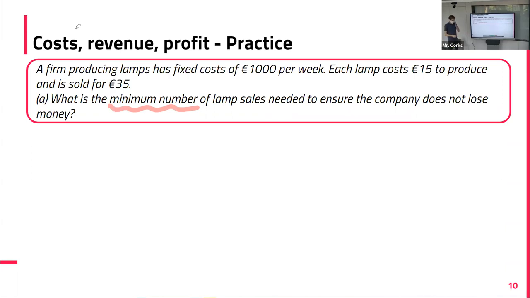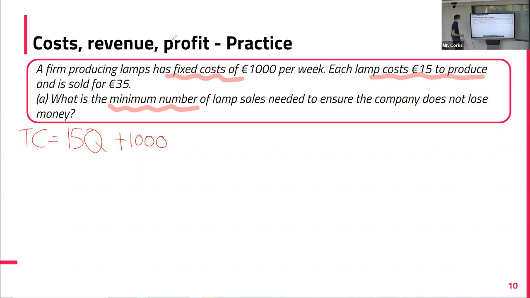Shall we find the total cost? Okay, so let's start with the total cost. What is our total cost for this? Variable cost plus fixed cost. Okay. So variable cost plus fixed cost. Variable costs here are 15 euros times Q, plus 1,000 euros for our fixed cost here. Remember, that's the cost to produce, not the cost to the consumer, it's production cost. All right, so there's our total cost equation.